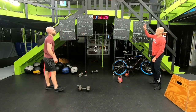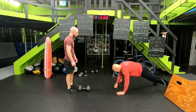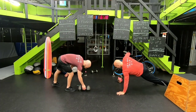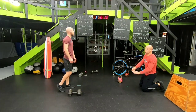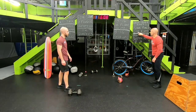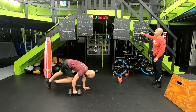Okay, 30 seconds left before the plank rows. Get in push-up position, plank rows. And again, I probably am gonna go right side the whole time, and then when we come back around, since we're doing it twice, I'll go left. You can do 6 each way, 7 each way, 8 each way. Again, I'm giving people a range. Ready, Brandon? And let's go.